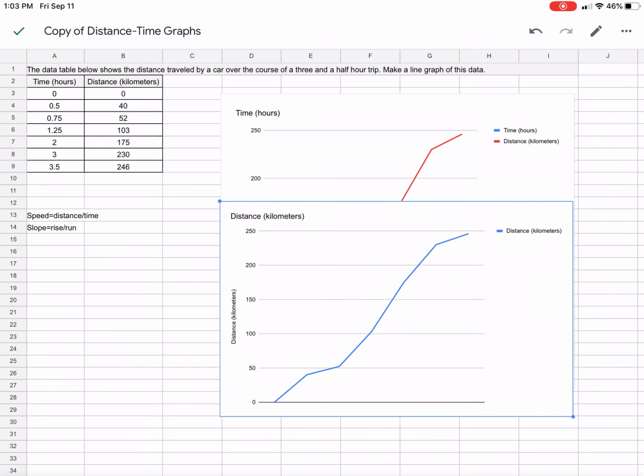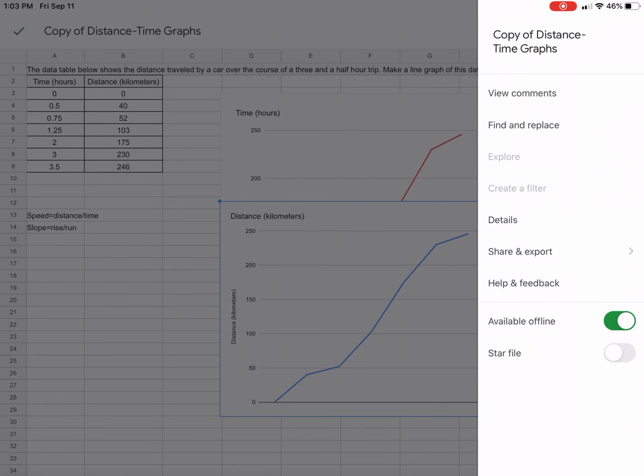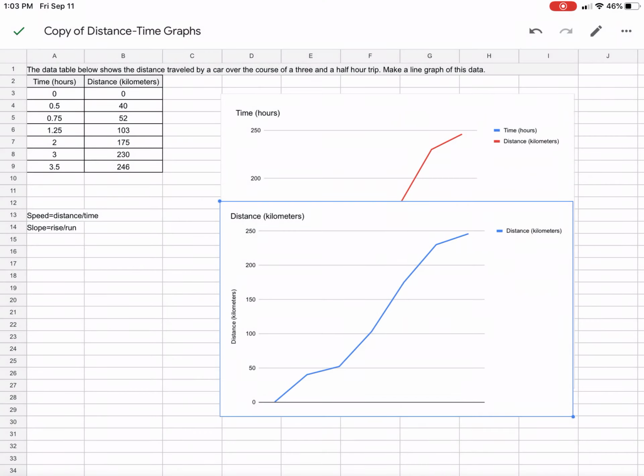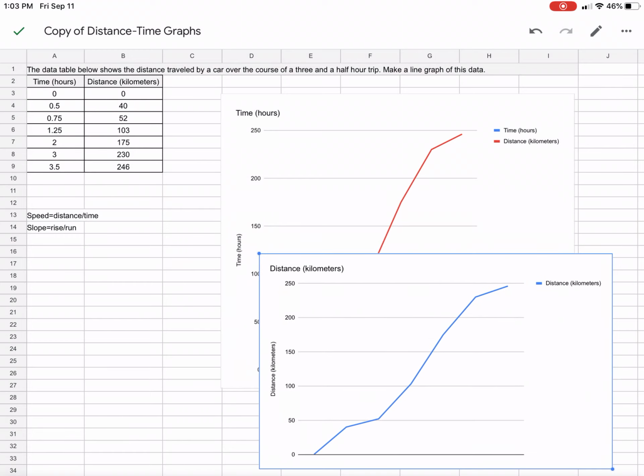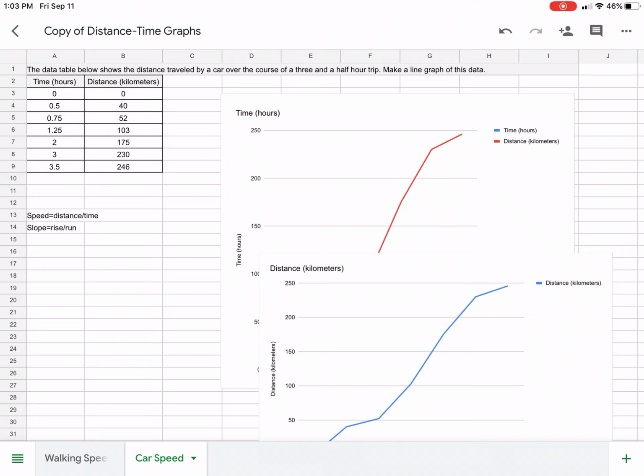So if this happens to you, what I want you to do is to put in the graph that it gives you if you're working on an iPad, and then put a note on Google Classroom for this assignment. So in the future, I will show you how you can work around that by trying to do it through Chrome instead of Google Sheets, but that's a whole other lesson, and it'll take you more time than I want you to spend on this assignment.